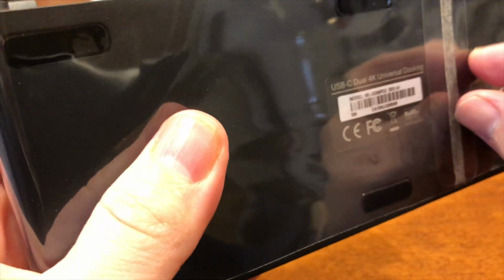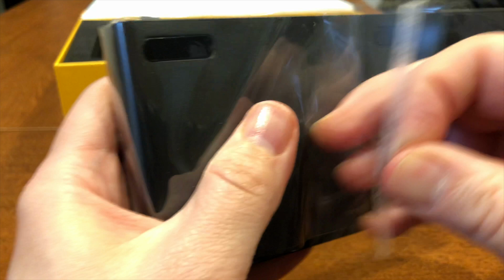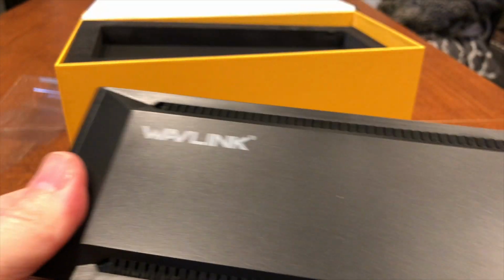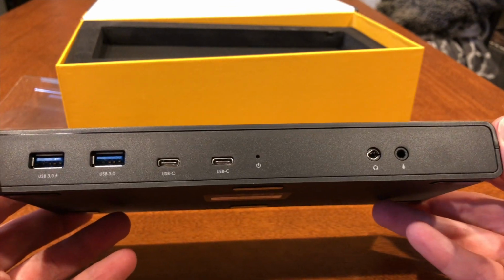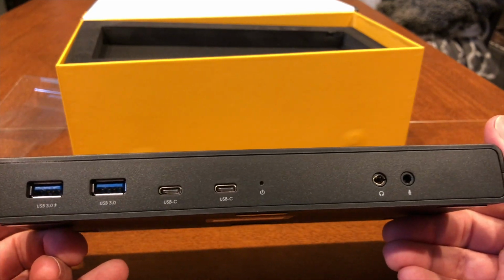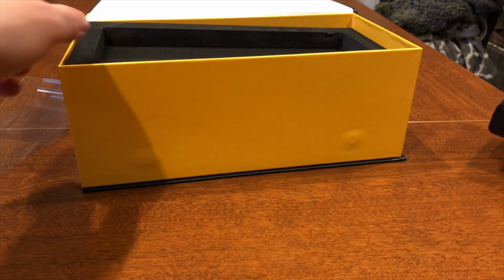There it is. Of course, this is a live, unedited video. There we go. All right. So that's a pretty nice little unit. Very light. Luckily, in the land of current technology, heft does not equal value, because this does not feel like a $200 unit, but it certainly will give me a lot of really good benefits.